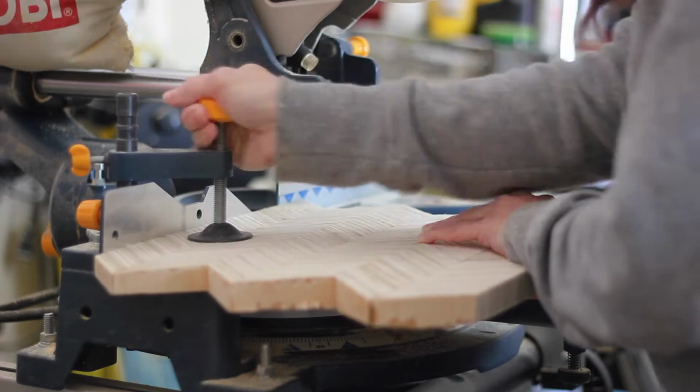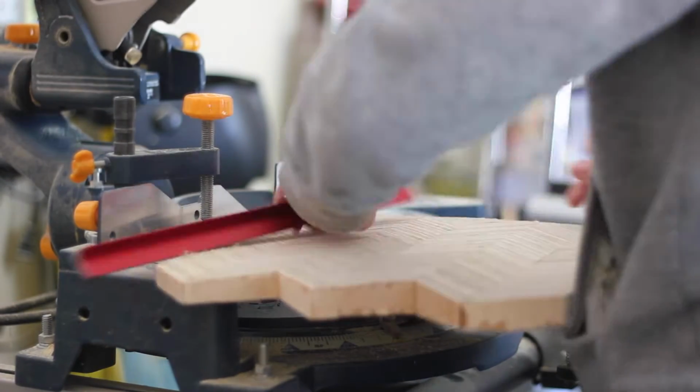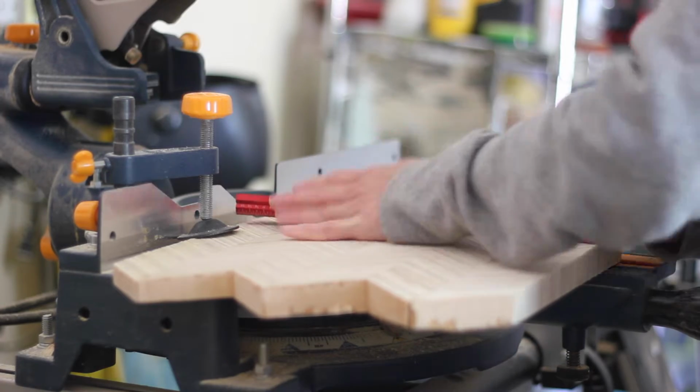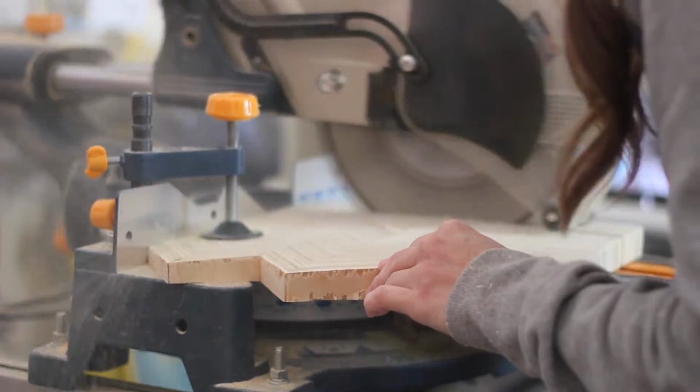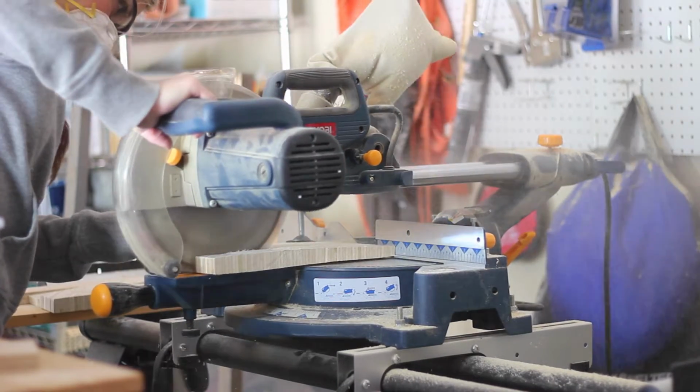Now if you want a chevron pattern, you can stop here, but I wanted a diamond-shaped pattern, so I cut 2-inch thick strips with my miter saw. This time I set the miter saw back to 0 and I did not cut it at a 45-degree angle. By the way, see how sloped that is? We will address that later.